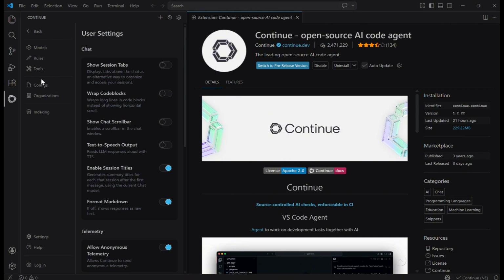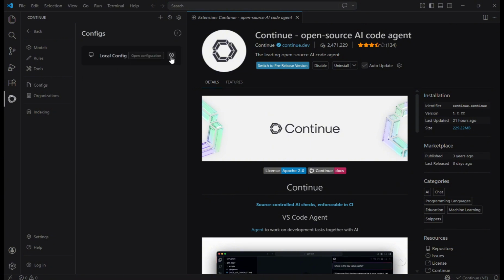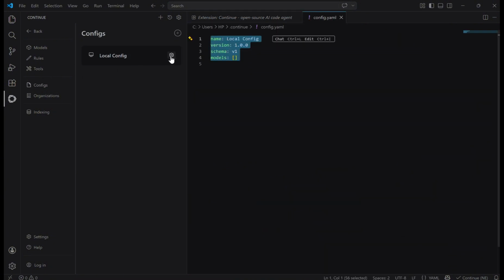Open Settings, then Configs, then Local Config. The Continue config YAML is your main configuration file. It tells Continue which AI models to use, how to call them, and what context to attach to prompts.